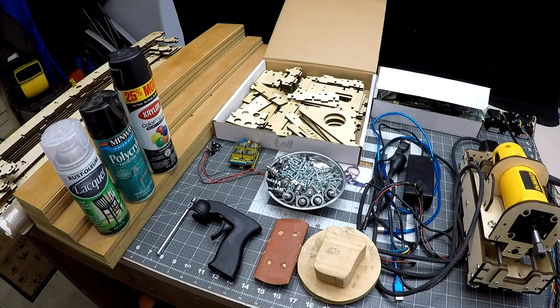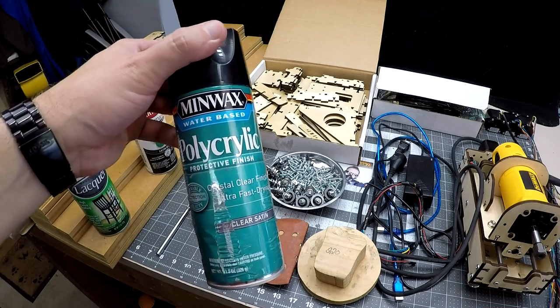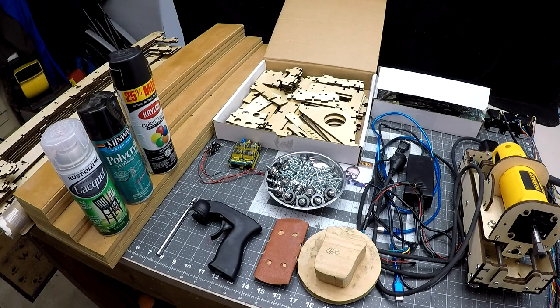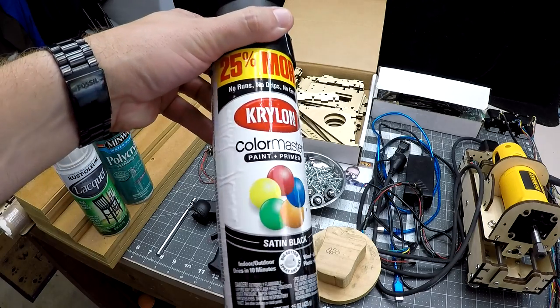When it comes to poly spray, I usually lean away from that as I find it takes quite a bit longer before it'll allow you to dry and sand it. If you're wanting to paint your pieces, I suggest a Krylon brand of paint, as it dries much quicker than a Rust-Oleum brand of paint.